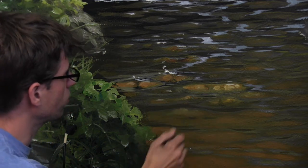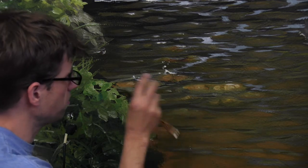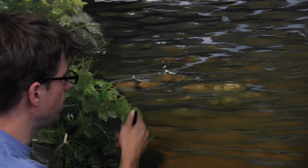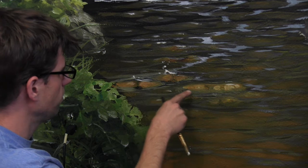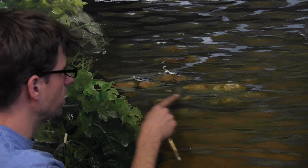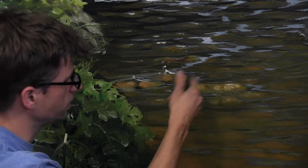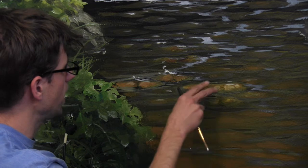So I'm going to go through and, in some key places where I think it'll make some real nice highlights, just make some interesting spots on this stream. I'm going to find little faces of waves to do this exact thing to. And if the reflection area looks like it's too big or too small, I adjust the size. Knowing where that reflection area is, I kind of have my general guide.